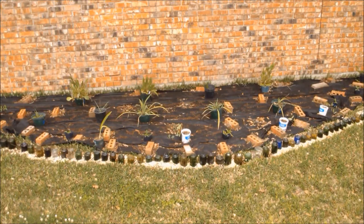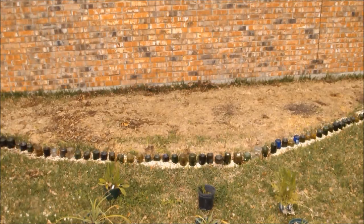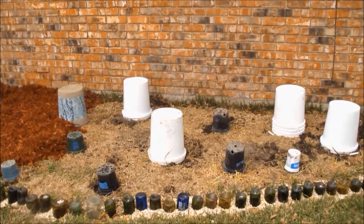And I laid out my plants with the tall ones in the back, short ones in the front, removed the weed cloth, put them back, and put them in the ground. And I covered them with pots and buckets, did my mulching. The pots and buckets are there to protect them from mulch. And then my battery died.